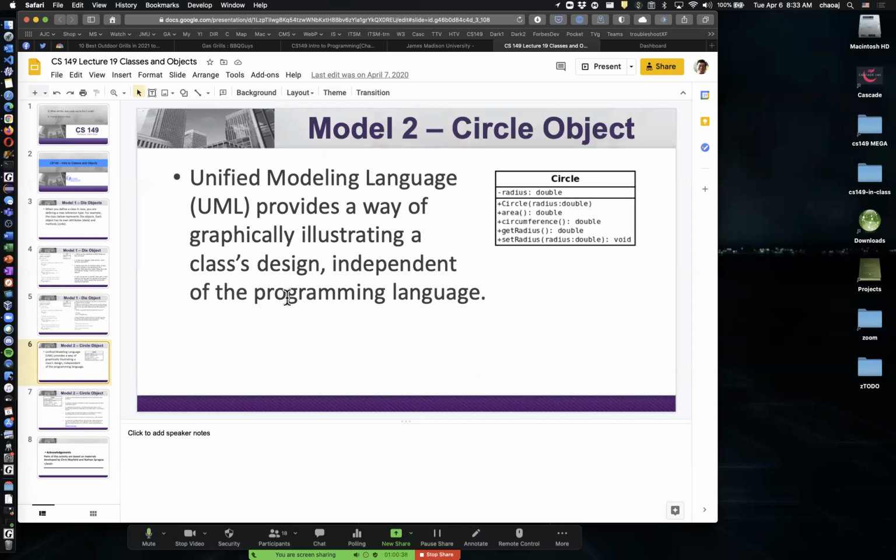Similarly over here, this UML allows us to have that graphical representation of the object independent of any programming language. So this is a nice tool as well. You'll see UML diagrams used pretty extensively inside of some object-oriented design tools, so that you'll be able to create classes without having to actually write code. You can make drawings on a whiteboard and brainstorm how your class is going to work before you actually go code the class.